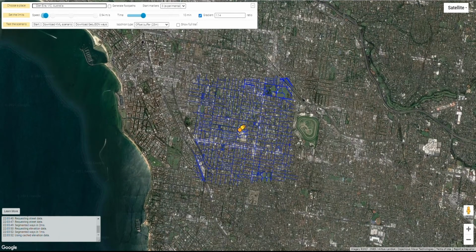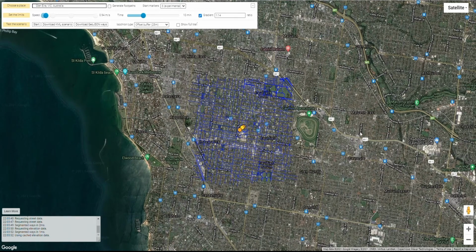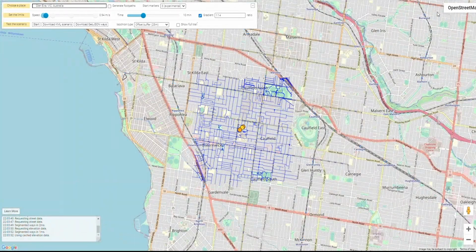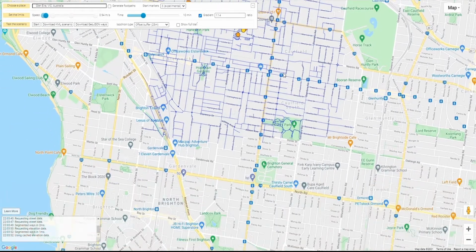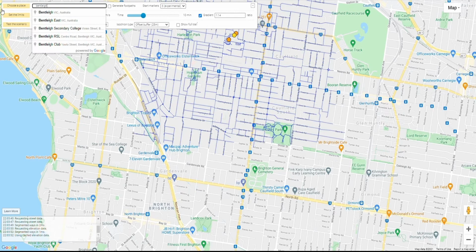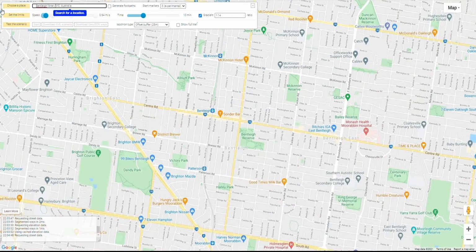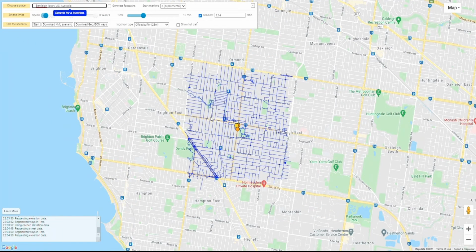and I'm just gonna change it to OpenStreetMap so that it's easier for me to find a location. You can turn the labels on and off if you want here, but I like the look of the OpenStreetMap, so I'm just gonna go for that. This is how it looks in the other map, and you can see all the tram lines, train lines, everything here. I want to see where the Bentley library is, so I'm just gonna start it. If you want a location, you can just start that over there, and the markers will drop down in the center.